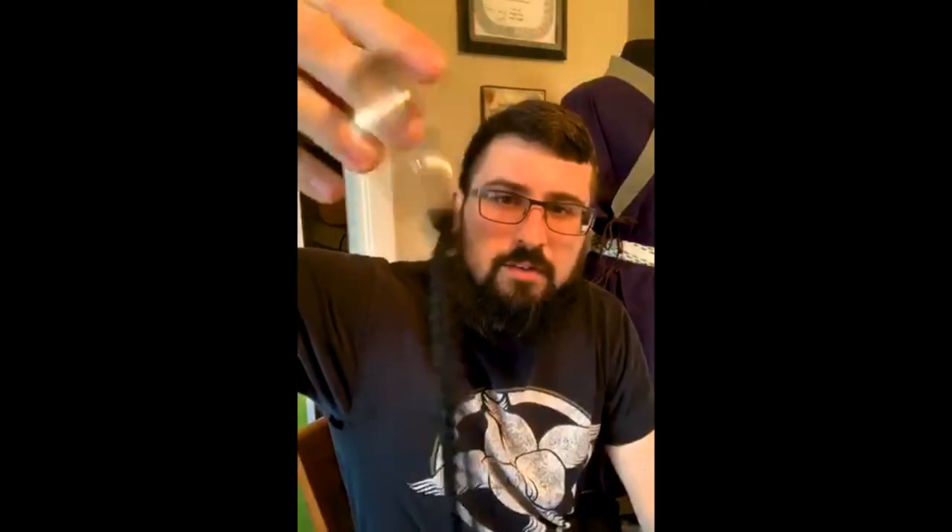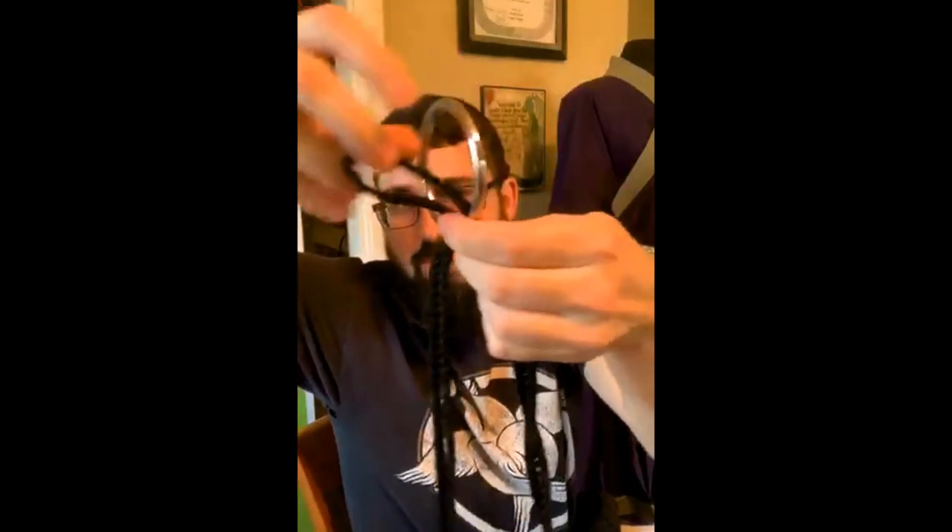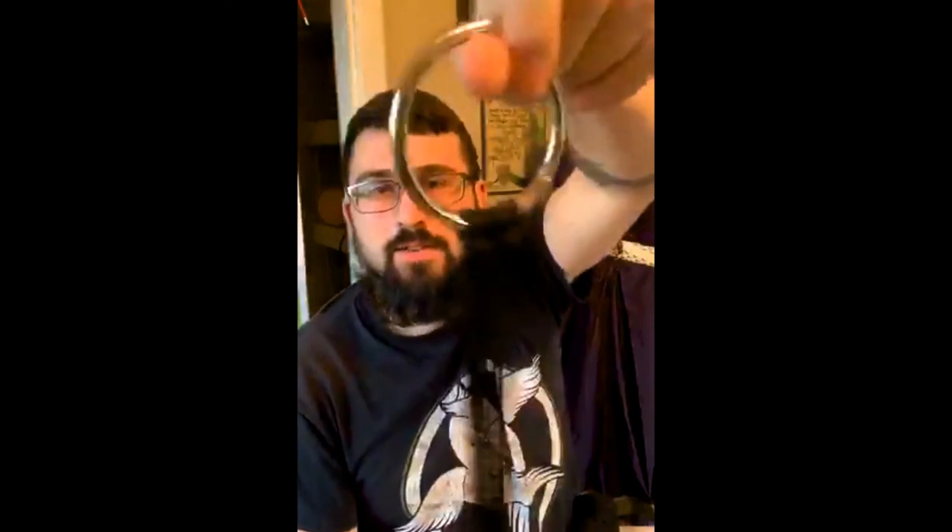Generally when I'm weaving like this I'll just have Netflix pulled up or music going, but I can't do that in these videos because of copyright. So a lot of this video you're just going to be looking at me as I work — I apologize for that. I've got my ring here; I'm going to take the middle point of the cord, place it through the loop, then pull the other two strings through and pull it tight. So we've got two blacks so far, we need one more.